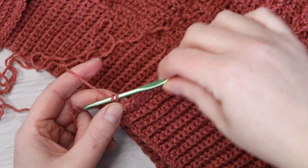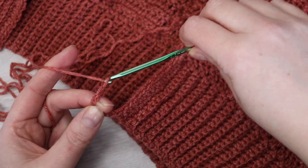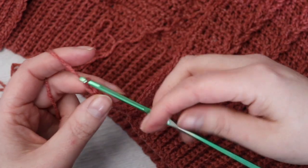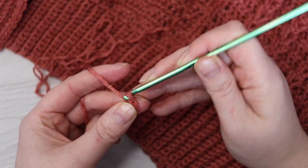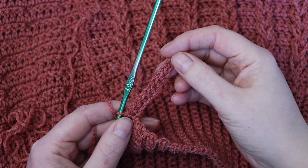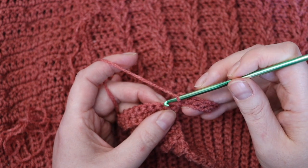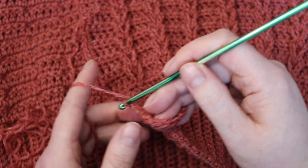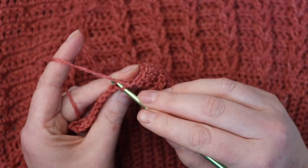When you reach the other side we're going to chain 11. Single crochet into that second chain from the hook and then single crochet into each of the next 9 chains — altogether you should have 10 single crochets. Next, slightly turn your work, skip that very first single crochet, and then into the next 2 single crochets make one slip stitch into each of those stitches. You've made 2 slip stitches; then turn your work, skip those 2 slip stitches, and make 10 single crochet back loop only.